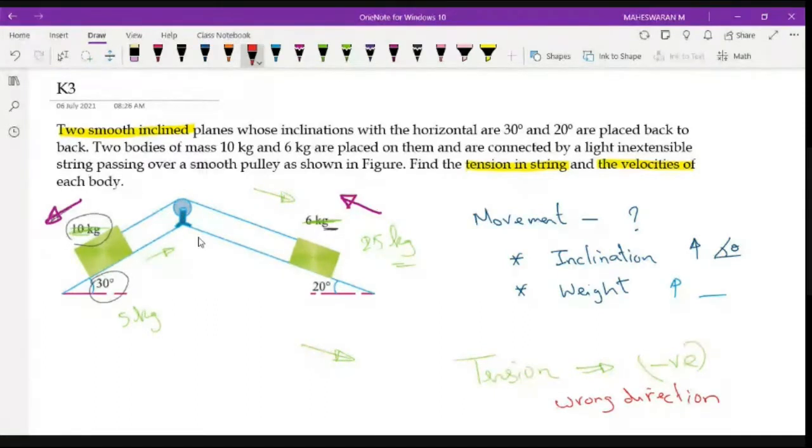Okay, so this is applicable if there is difference. So one side you have higher inclination, other side you have higher weight, right, which will be a different category. We don't know which side the block will move, right? That type, then you have to consider this. You assume one direction. If you get tension values and the other values positive, no need to worry, you can directly solve it and you can stop. If you get a negative, which means again you have to redo the problem by changing the direction, right?